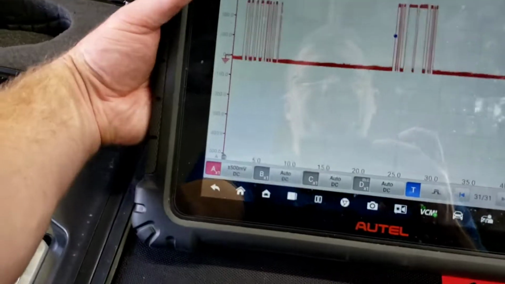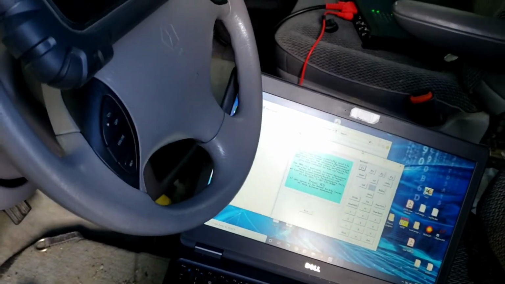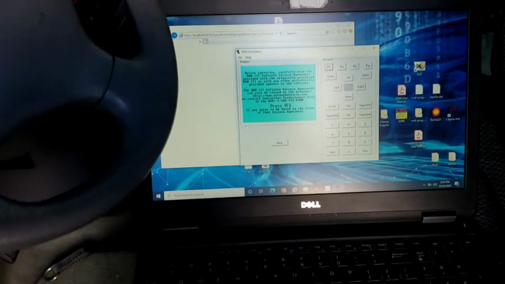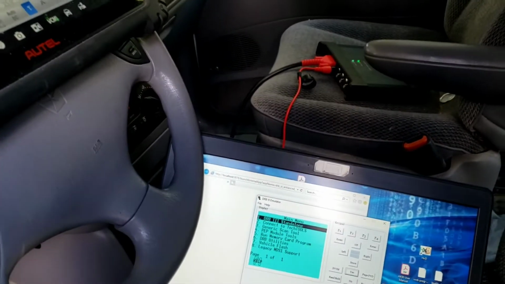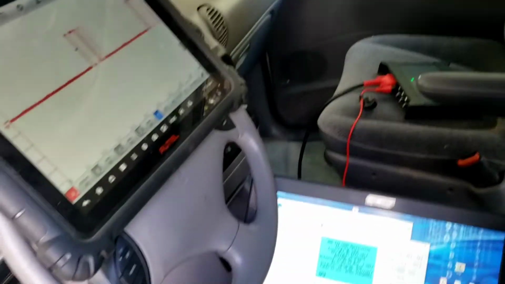Now, what I want to do is, I still have my breakout box hooked up, and I have my MicroPod 2 hooked in line with it. I'm going to go in here. I'm going to talk to these modules and see if anything changes on the CCD bus while I do this. Not that it will, but let's just see.